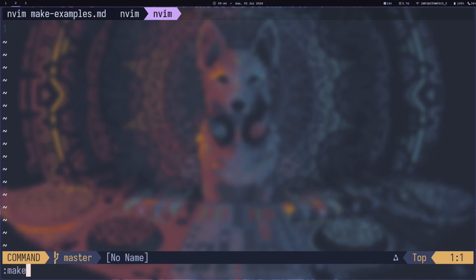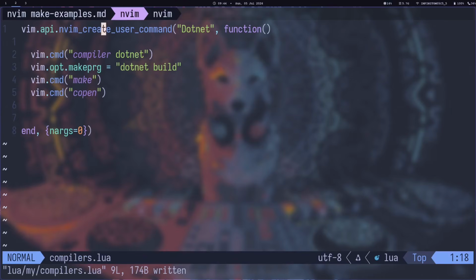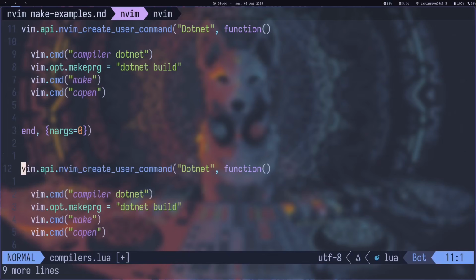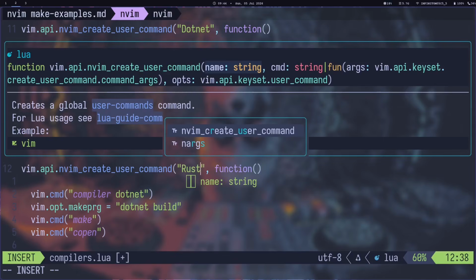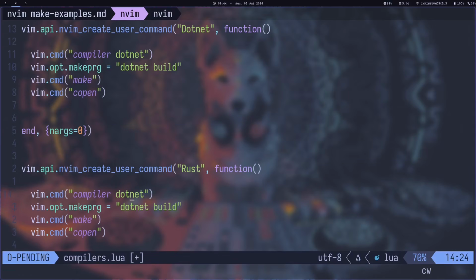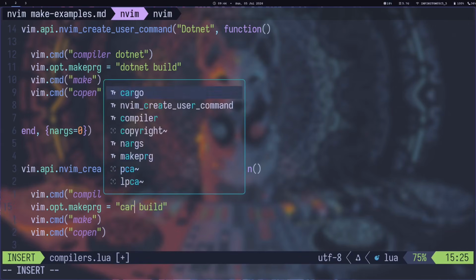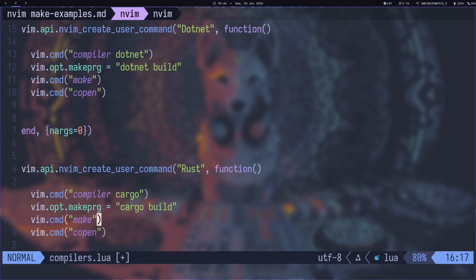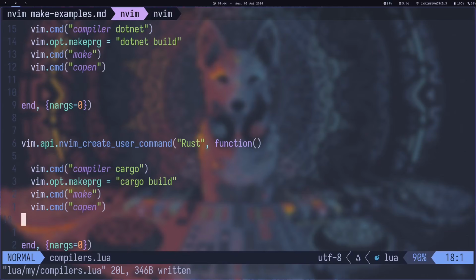Now if I do make there, so now that I know the compiler, I just need to copy this and something like Rust compiler cargo. The command is cargo build, and everything else is the same.